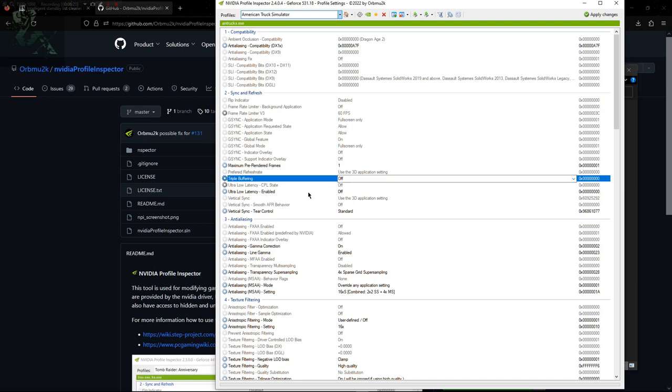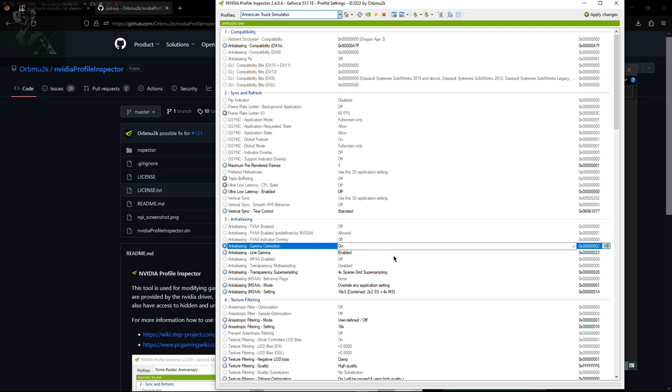Usually you don't want to have ultra low latency on, but vertical sync, you usually want to have that on a lot of times. See how that does. You could have screen tearing, but you kind of have to play with that some. Then over here at the anti-aliasing, this is the awesome part. This works for a lot of games. You can search games, you can add games over here, import them in or whatever, add them.